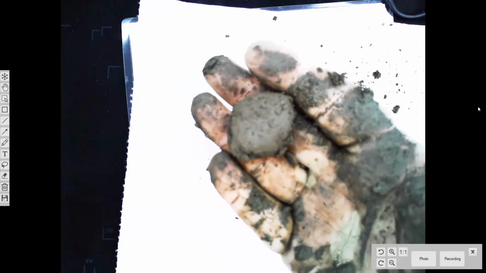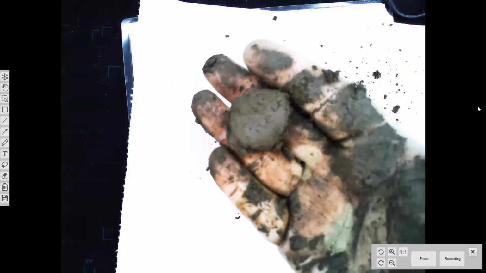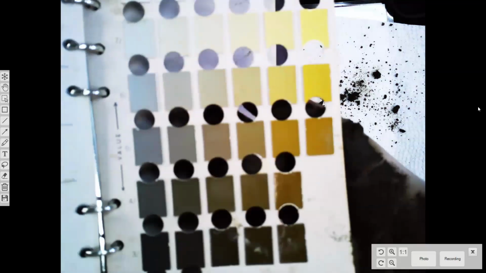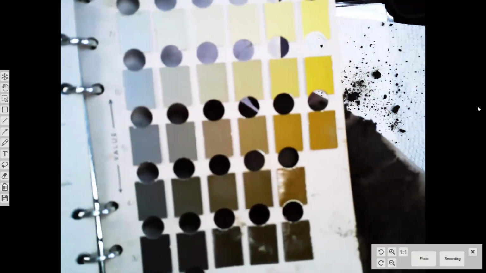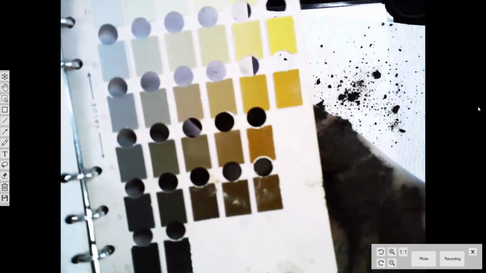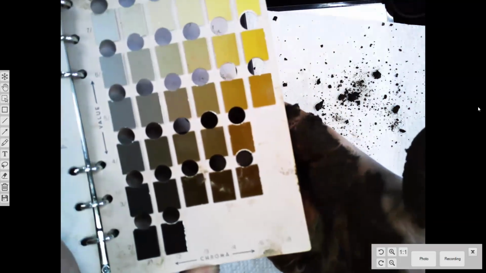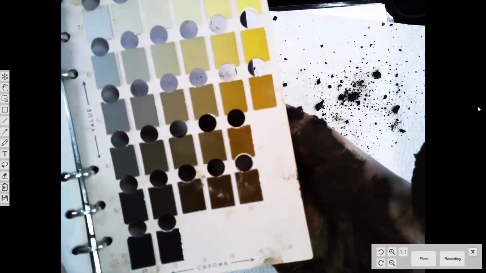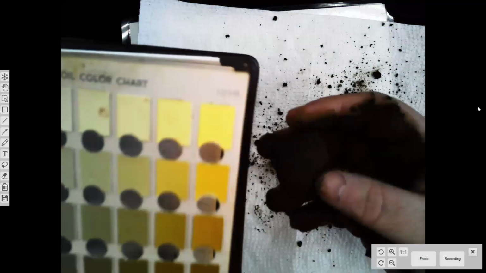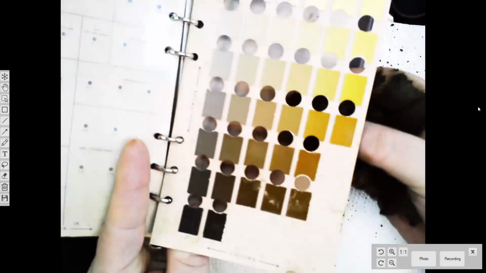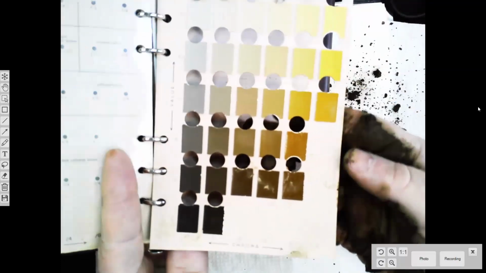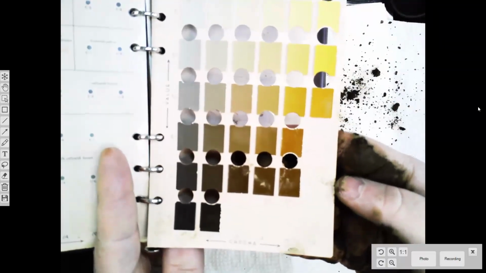Oh, there you go. I lightened up a spot here a bit. I just got to get closer to the camera. Flatten off a spot, and then I usually start on the 10YR page and try to find a color that matches up. These are going to be too dark, so you're not able to see it, but you'll have to do it on your own. Basically, you put this down behind it and move around until you see one that matches up close to your color chip.